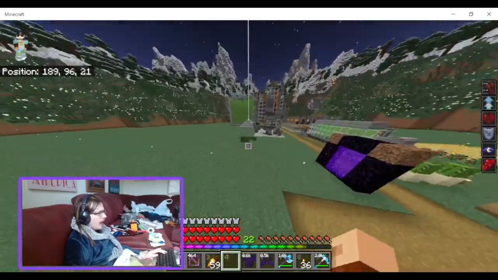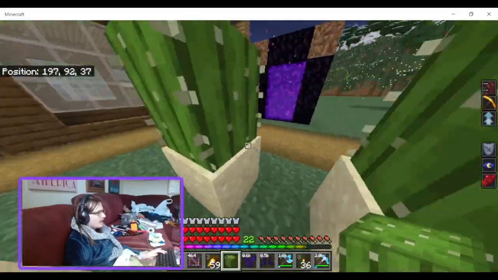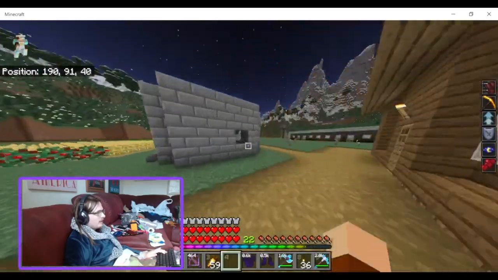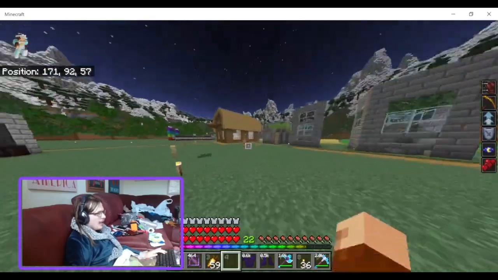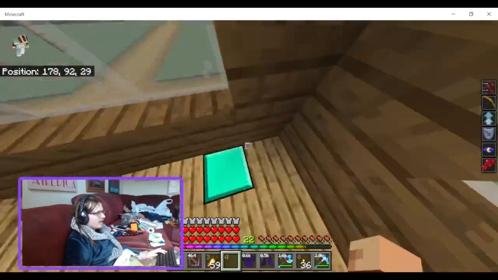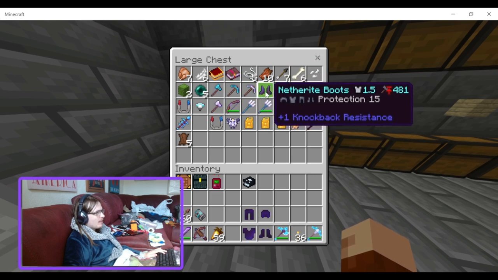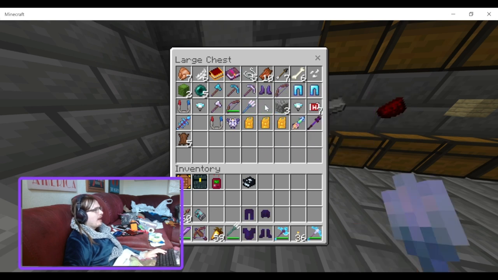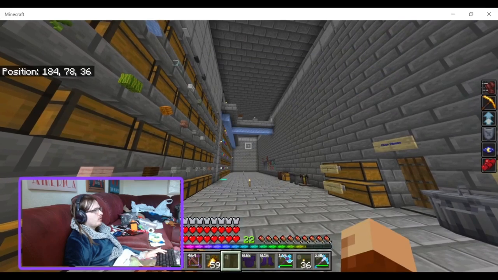Yeah, it is a pretty strong add-on, and I could see why someone might not want to add it into their world, because it does kind of add loot boxes, and if you're lucky, you can get some pretty strong gear out of it. But it's also a cool one. I don't really see it breaking much, except for the Fortune 5 pickaxe, or the Protection 15 Netherite boots, which might be a little bit broken. Other than that, nothing's super broken. Impaling 5, loyalty. I think loyalty 5 is impossible, but all loyalty does is increase the speed at which it comes back to you. So it's not super OP.